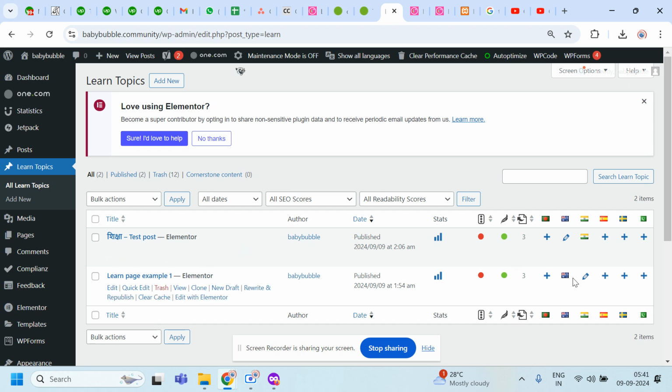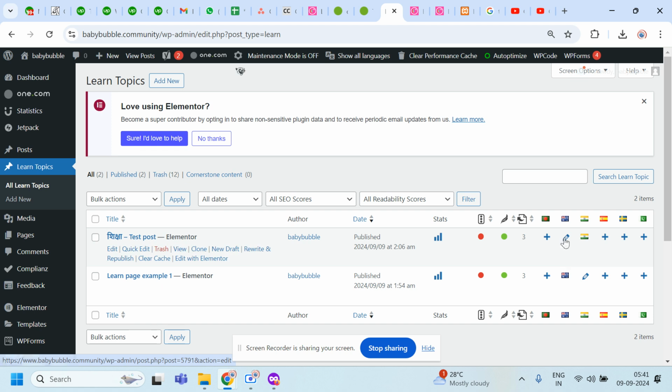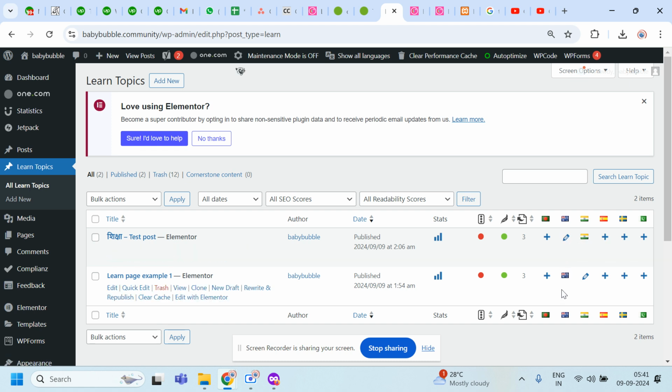If you mouse over here and go to the extreme bottom left section where the URL appears, you can see the same post ID, 5791. Both have the same ID and same URL.